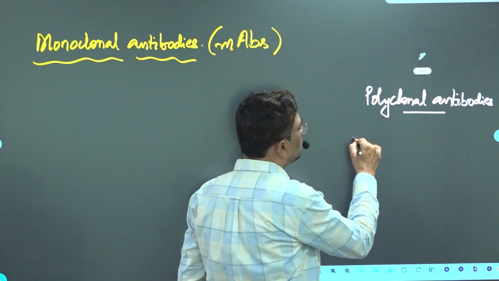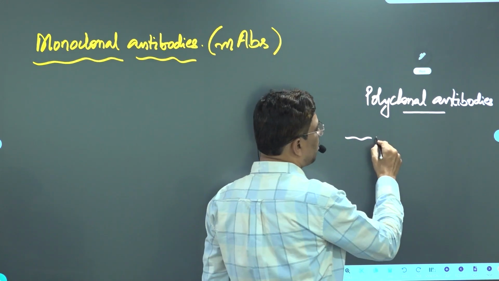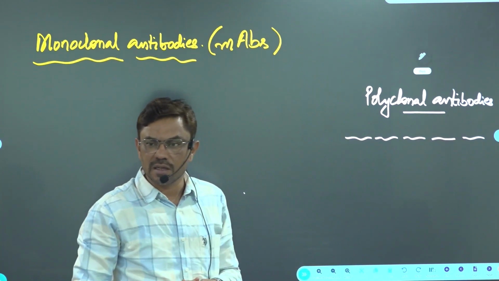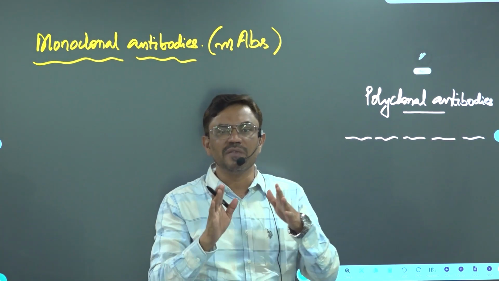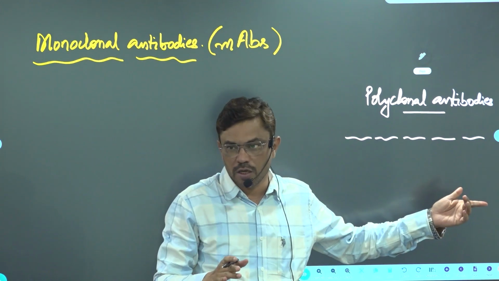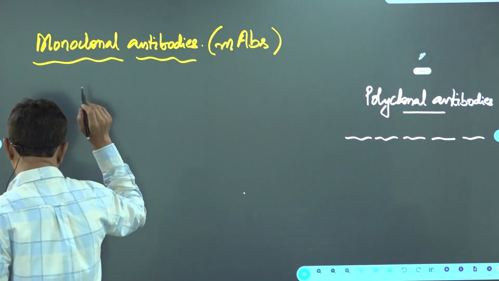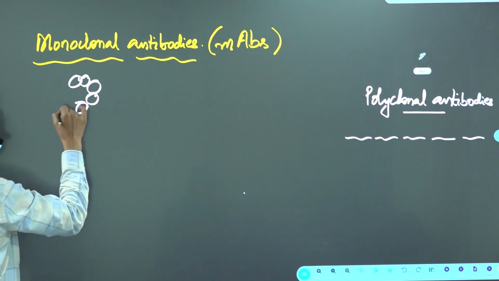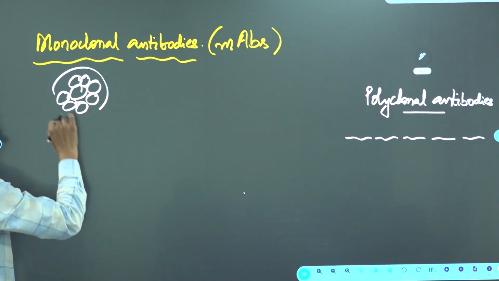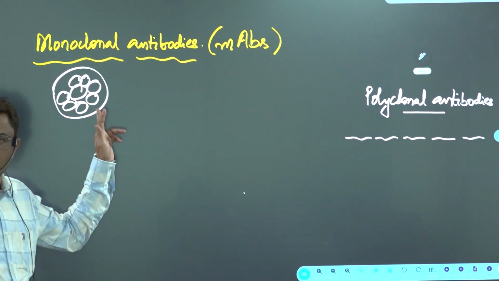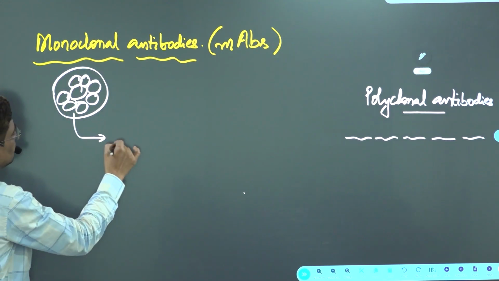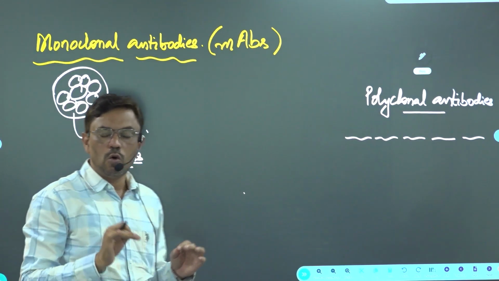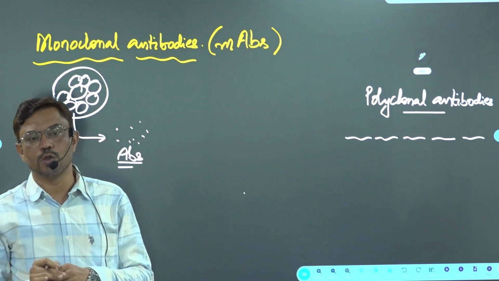Polyclonal type means, suppose this is one polypeptide chain of antibody, this is another polypeptide, another like this. So many polypeptide chains are there. These polypeptide chains are formed from different cells. That's why it is called polyclonal. But what is monoclonal? The name itself indicates it: mono means single. Clone means group. So this is a single group of cells. All cells are similar here. So from these cells, the same type of antibodies are formed. That means monoclonal antibodies means homogeneous preparation of antibody molecules.